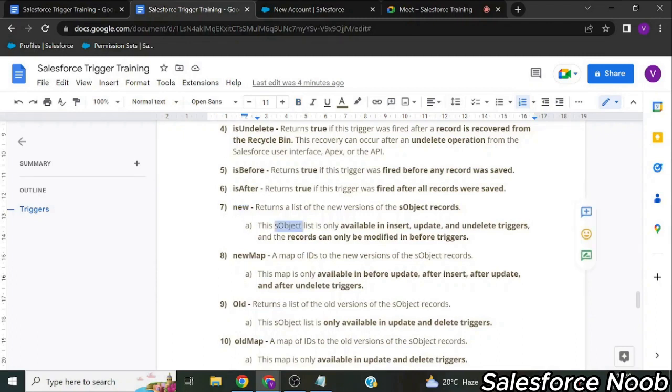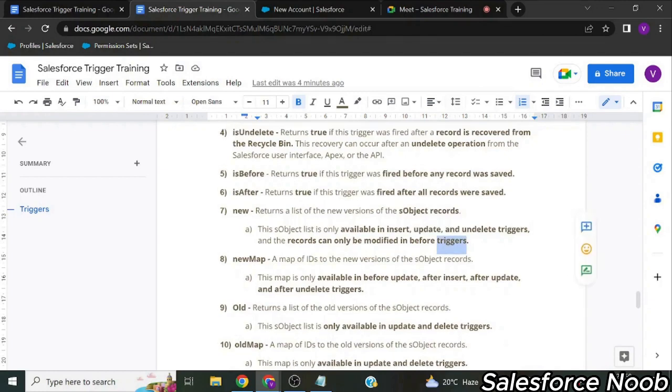And the sObject list means the list of sObjects which we will get using the new context variable, available on insert, update and delete triggers. Records can only be modified in before triggers, which means you can't update the record details in after trigger mode.